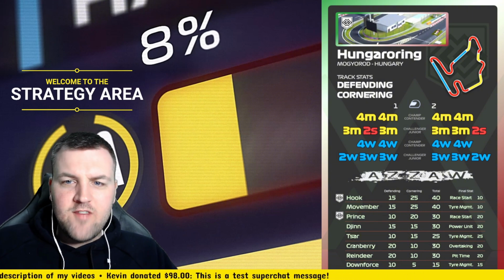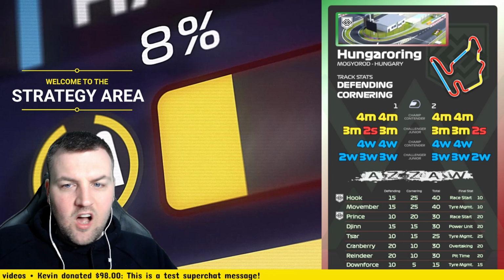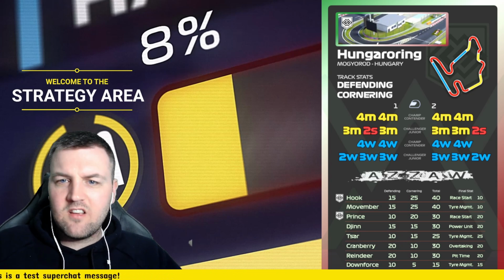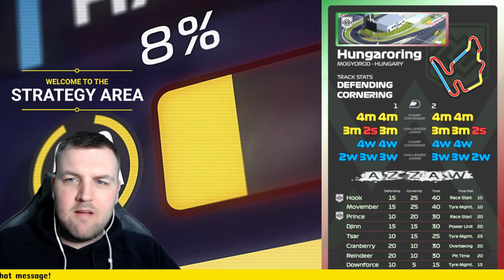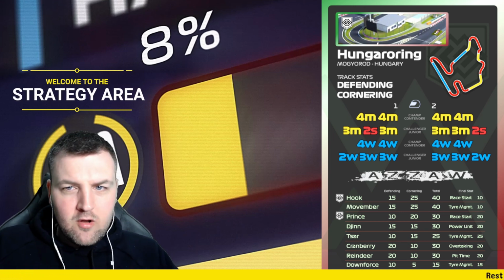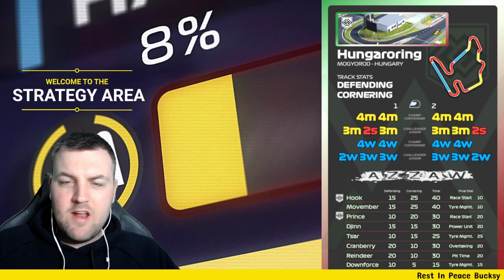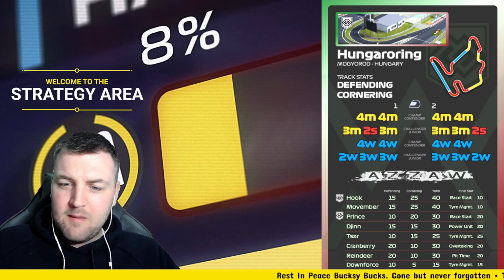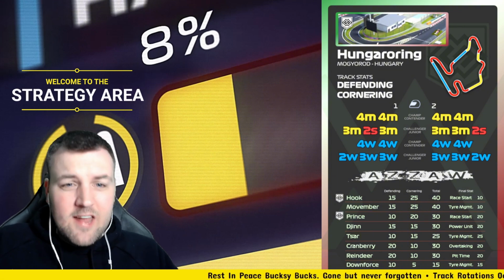We've also got Movember, Jin, Saar, Cranberry, Reindeer and Downforce, which feature both of the track stats. Top right track map, 2 places to conserve on blue. We've got yellow for medium, red for attack. This is a difficult circuit with the race start being a literally lucky dip, a lottery.